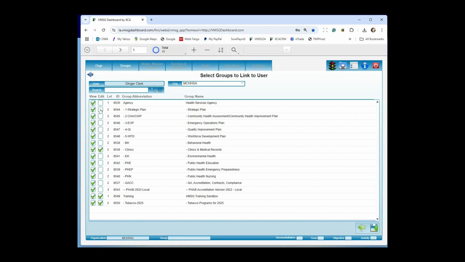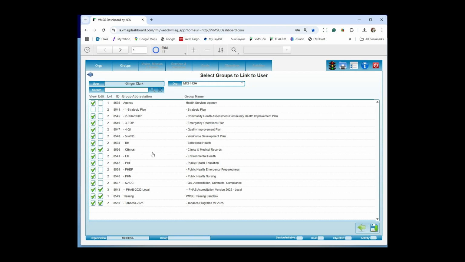If you wanted to give her access to the strategic plan, you can just check on that and save it. But for most people, the default is you have view access to everything, and you have edit access to your home group. And then you can go back in and tweak it as needed. And again, it takes an org admin user to do the tweaking in here. But you might want to say she's going to have edit access to the FAB plan and edit access to the strategic plan, something along that line. So that's how you're going to determine the thing. Now, if I were to go in here and uncheck that, Ginger would not even see the strategic plan. It would not appear on her group screen.